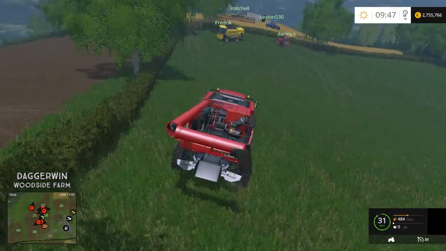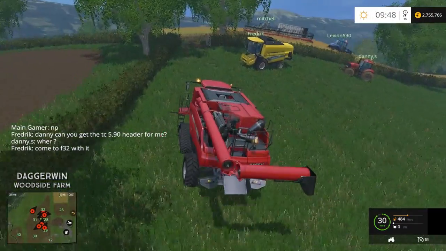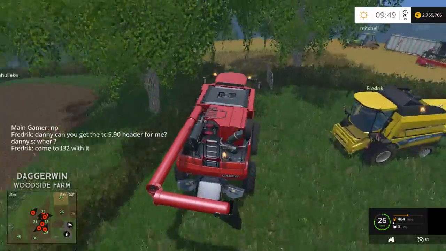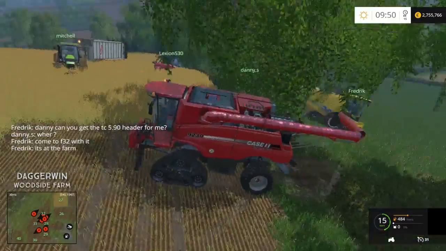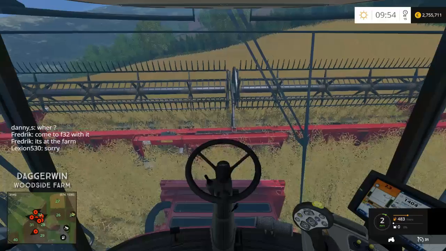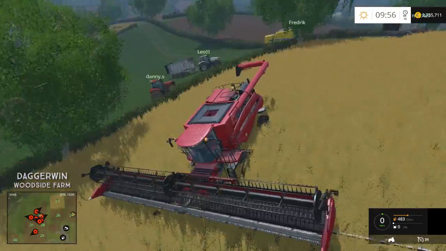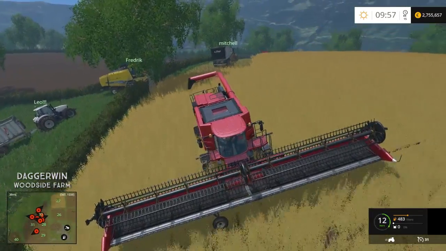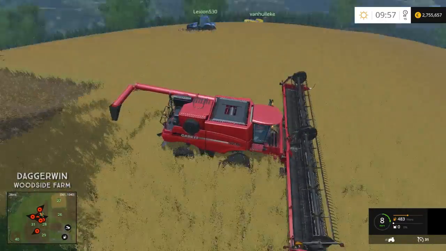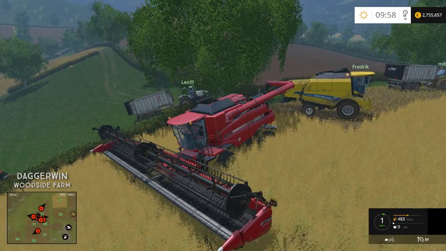And we should be almost there. Yeah, there we go. My header is already waiting. Fantastic. Lexium 530. And there we go. We have got the header on once again. So let's just reverse back, get everything unfolded, and then we'll be able to probably quickly, again, harvest this field. Doesn't take too long.